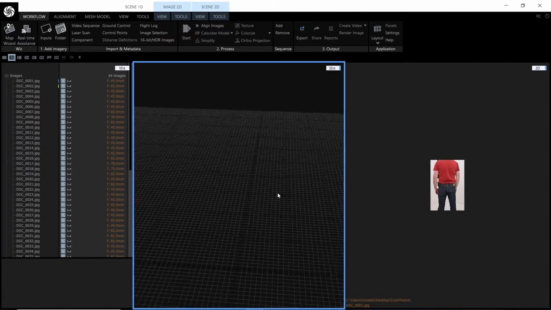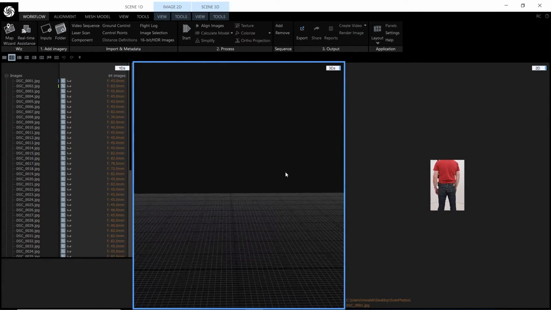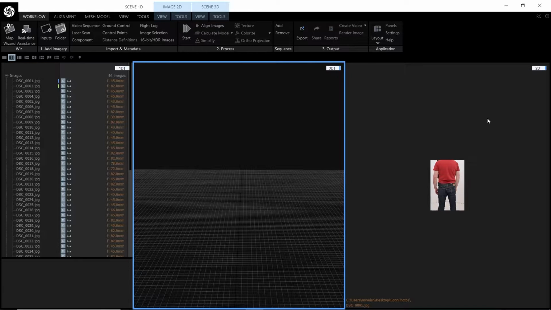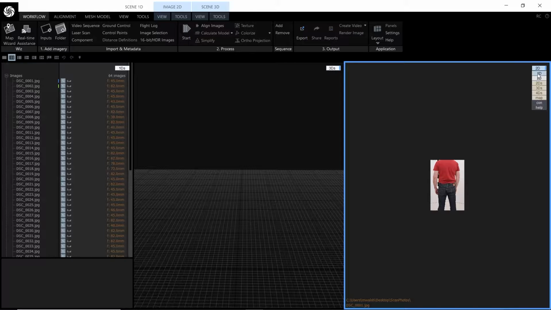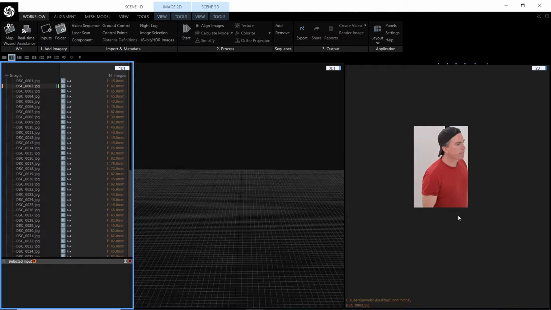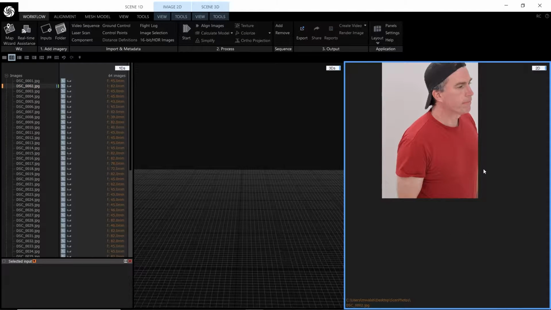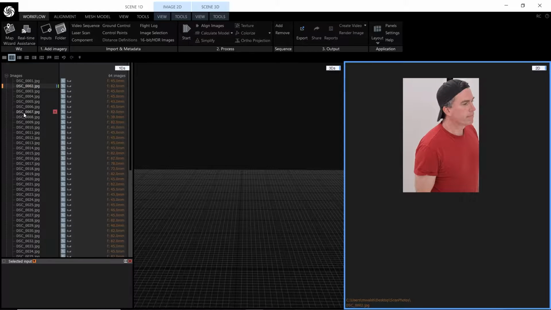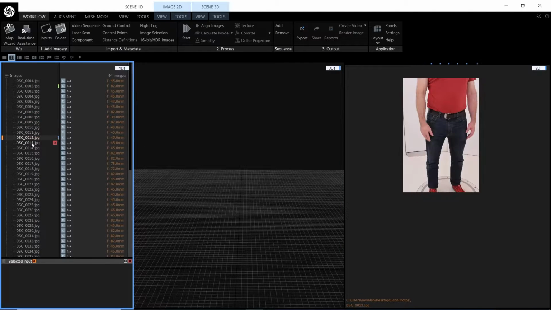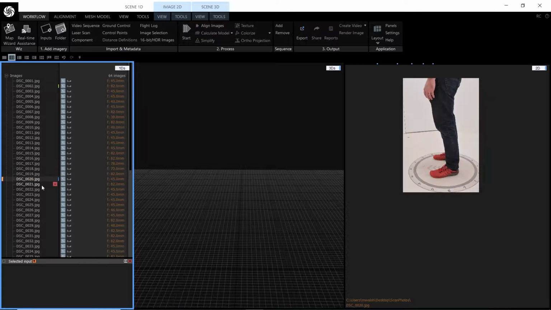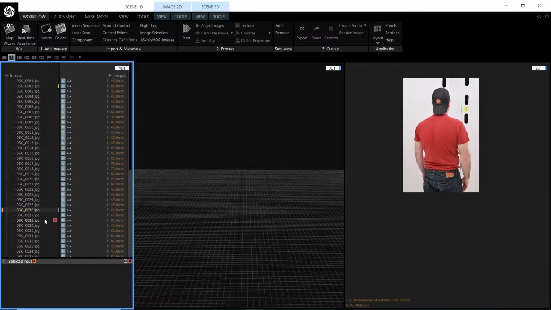This 3D view will be where we'll be looking at our 3D mesh generation. And this 2D view is our photo views. You can actually click on this and change these at any time. I don't know why you would, but you can if you just want to switch things around. If you actually wanted to click through your images, you can use the middle mouse scrolling in over here just to make things bigger. If you wanted to look at your photo set for whatever reason and click on these different images, you can do that.